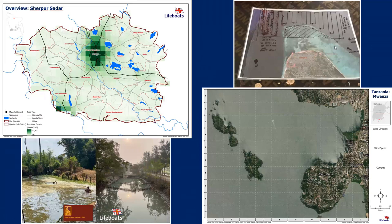We've got an area where you could draw in your wind direction, wind speed, the wind current. You could laminate that, and then people could draw over the top of where the search pattern needs to be. They could give grid scales to different people. So this is just an example. This is ongoing as well. I think the team are over there right now helping with the training. So it'd be great to get some feedback and see how else we can take this forward. But just a couple of examples of how we're working internationally at the same time.